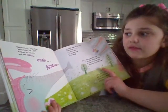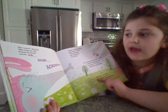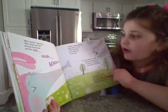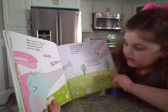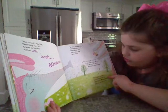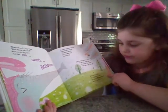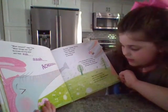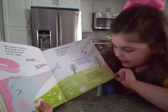"What talents?" said Tiny. "What things can I do?" He blows his big nose and then, choo! "Eureka," squeaks Marvin from high in a tree. "That's wonderful, big trunky nose. It's the key. It's strong and it's long and it can pick things up too. It's perfect for the Easter job too. We'll put it to work just as soon as we can. Well, let's head to Wonsocket and test out this plan."